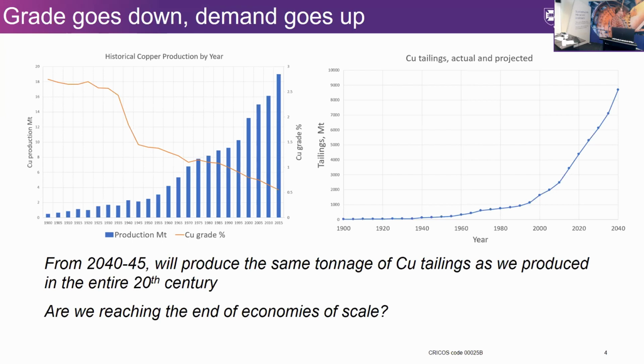But it also leads to the question, are we reaching the end of economies of scale? Because that's how a lot of that innovation has been driven. It's because when it was $160 a ton to produce copper ore, there was somebody with a pick and a stick of dynamite in their back pocket working a very small mine, not a mine that's mining 40 million tons per year or an incredibly large operation. So what's the alternative?